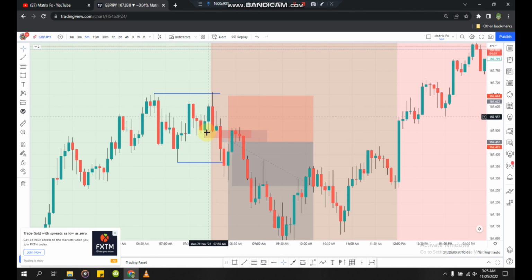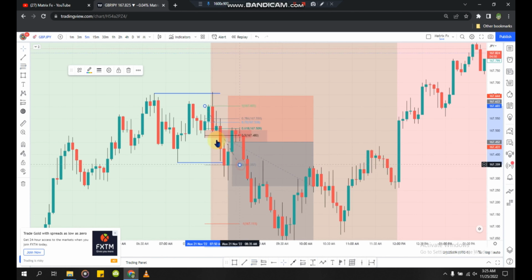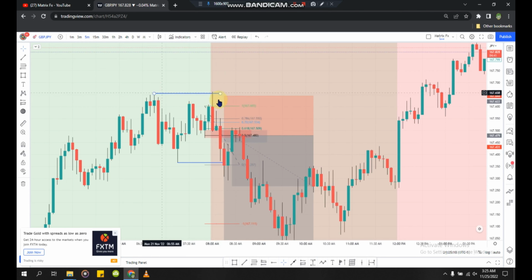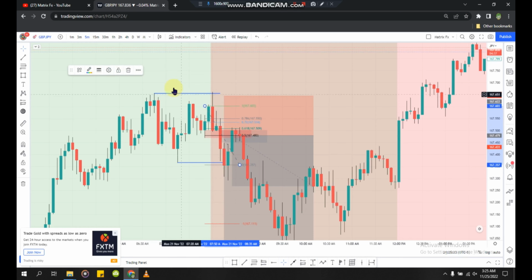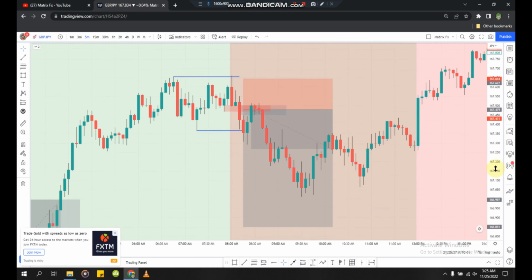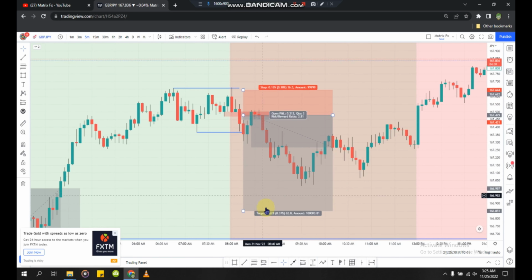So this wick right here for the breaker block, if you were to take it, I think if you were to fib it again, you'd have noticed that it is above the 50%. So you can simply just take that level, and it would have been a very, very beautiful and sniper entry. Now you can see this is actually the sweep technique. Just throwing that in there, that's the sweep technique. For those of you who don't know what the sweep technique is, please go and watch my video, go and watch the series so that you know what we're talking about here.